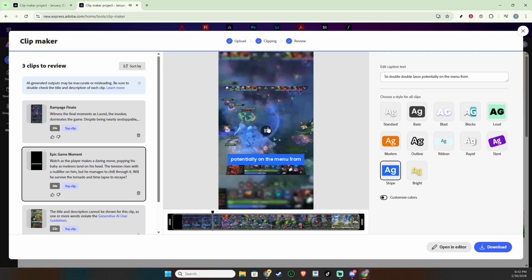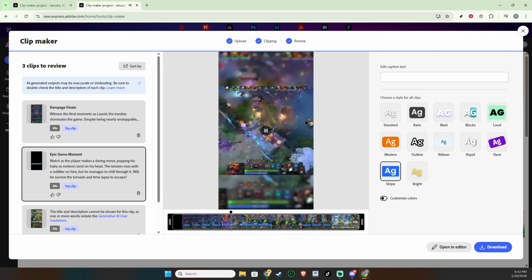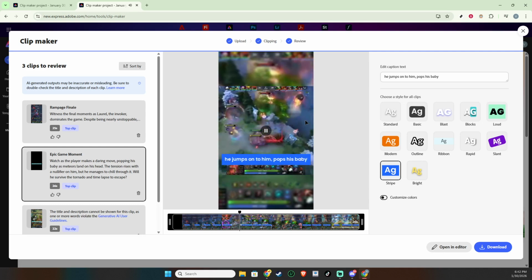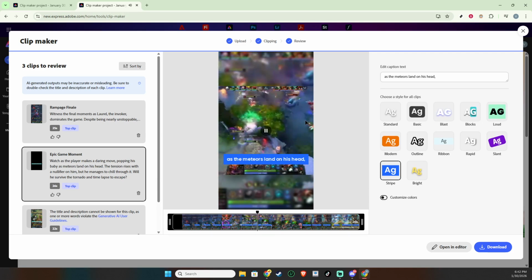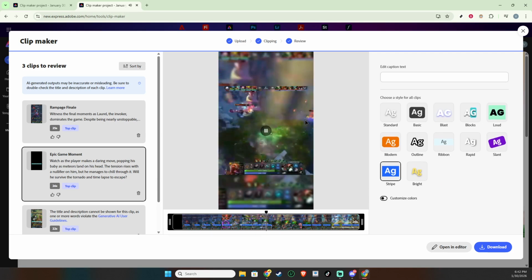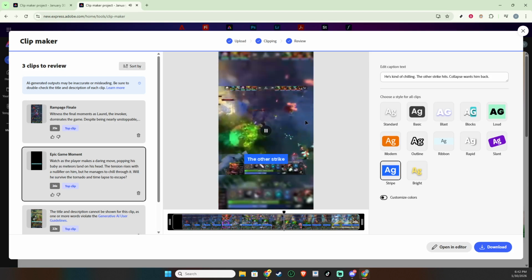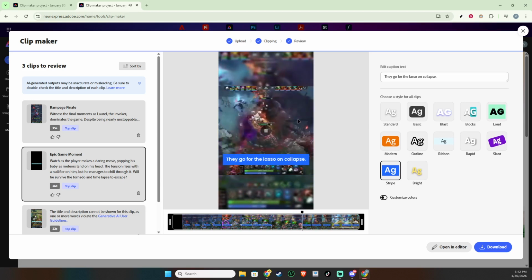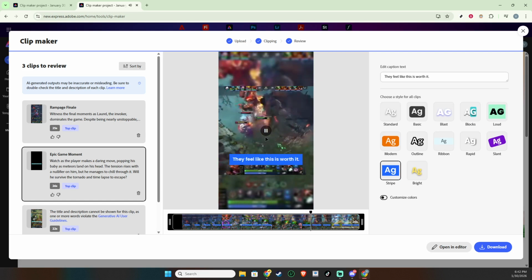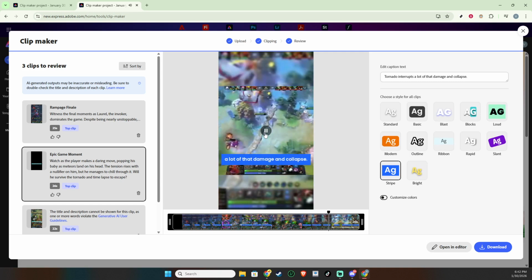Finally, apply music or voiceover from the audio panel. Pick a track that matches your video's energy and set the music volume low enough to keep dialogue or captions easy to follow. If you're recording a voiceover, speak close to your microphone and aim for a steady, clear tone. Preview the audio with your visuals and make small volume adjustments so the music supports, rather than competes with, your message. And that's it. Your TikTok-ready video is built in Clipmaker, polished with captions and audio, and aligned perfectly to 9:16 for a smooth viewing experience.